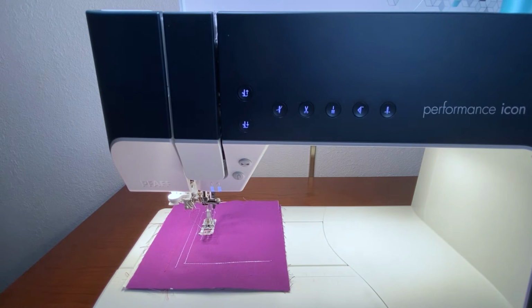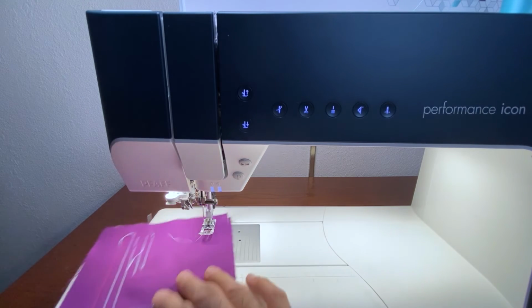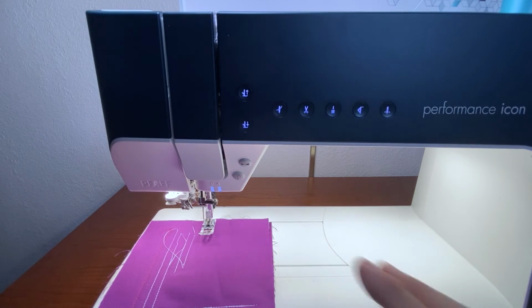Now, the cutter also does something else. If I'm doing a pattern stitch, I'm going to come to my screen, I know you can't see it yet, and I'm going to grab a stitch pattern. If I have a stitch pattern going, when I activate the cutter while I'm sewing that pattern, as long as the needle is still moving, it is going to complete that pattern before it cuts. So I picked a little scalloped edge. I'm going to start sewing this.